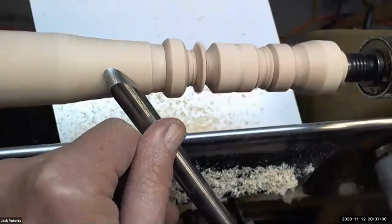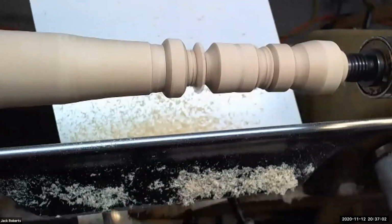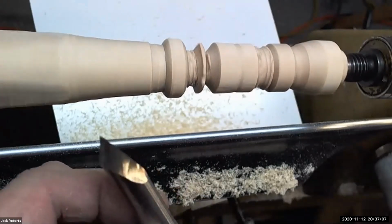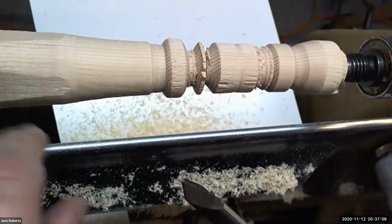Okay, so it's a lot like a gouge. It's just a different angle. It is a gouge. It's exactly like a gouge because that's what it is. Yeah, well, I get that. A bowl gouge works better for that.